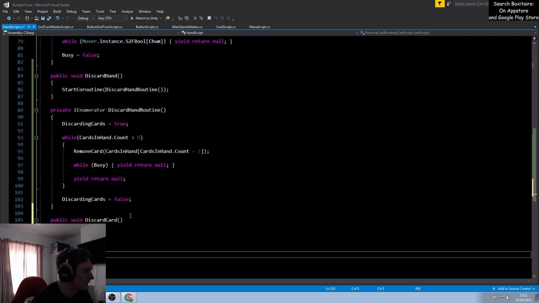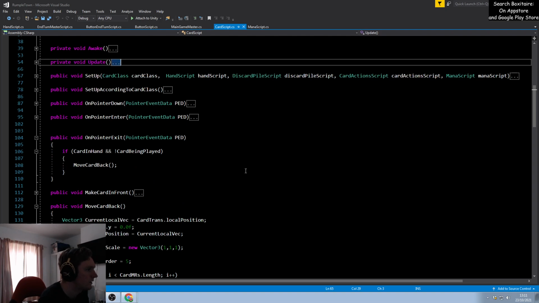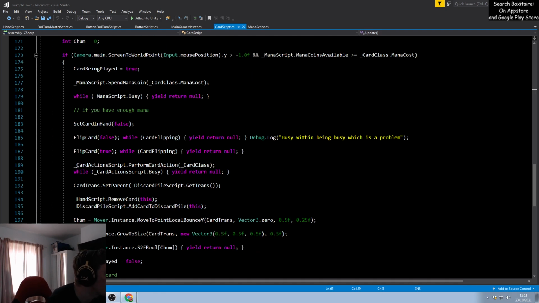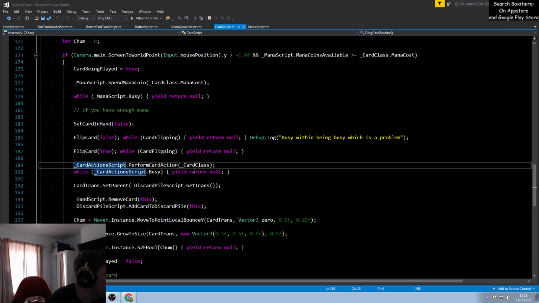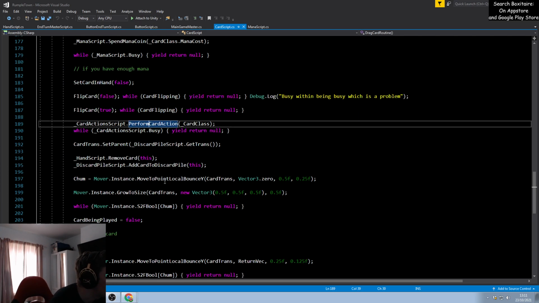Let me have a look at something. Because it's actually quite a lot of what's happening, it's within here. So I think what we'll do is have a function in the card script, which will just discard the card.